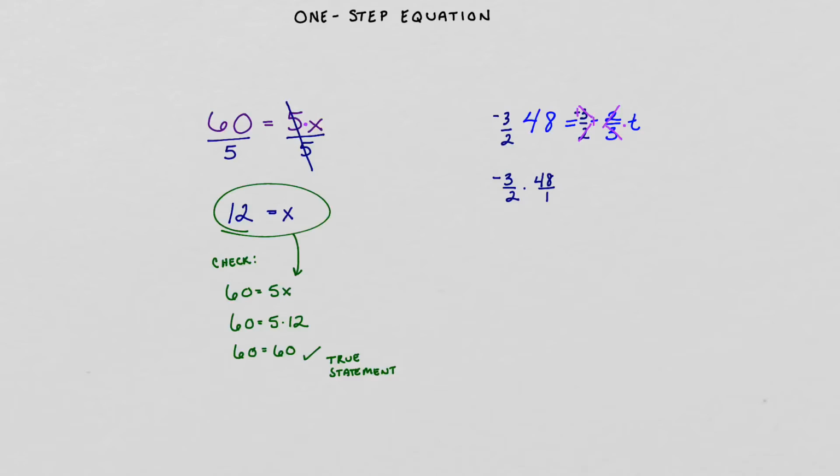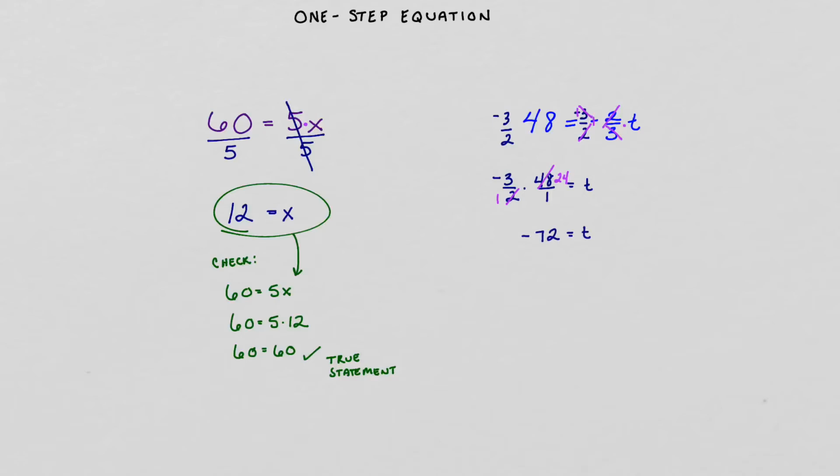So quick tip, if you are given an integer value and you are working with fractions, or you want that integer to look like a fraction, simply write a 1 underneath it. So from here, we can see if we can cross-reduce. I noticed that 2 would cross-reduce with 48. Both of them have a common factor of 2, so that would leave me with a 1 and a 24. And then we have negative 3 times 24, so this will give me negative 72 is equal to t.